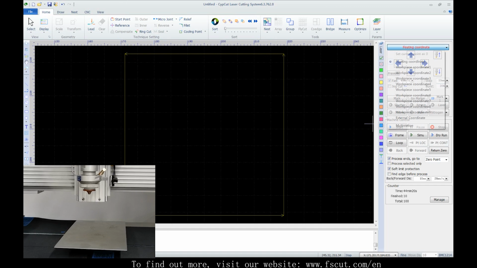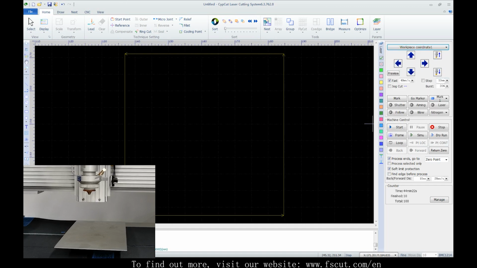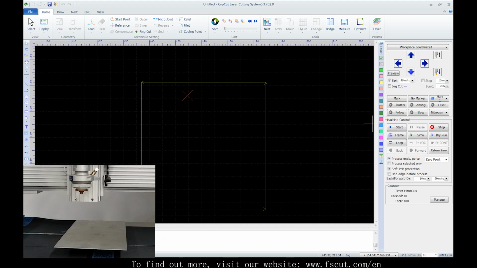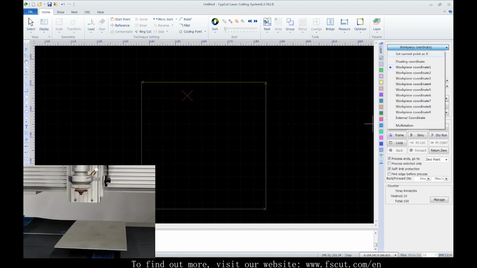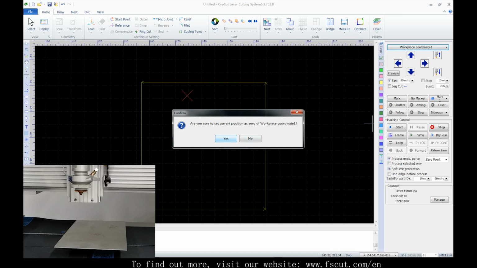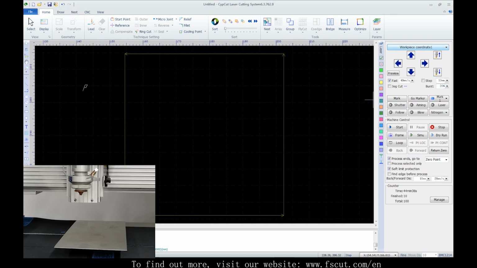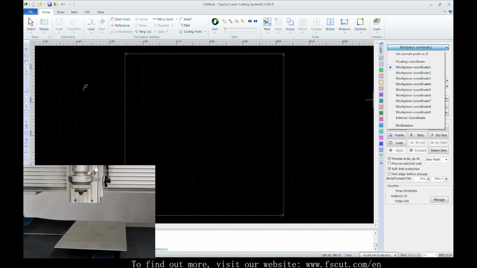Under workpiece coordinate, we've got a default 0-point with its position at 0, 0. But the 0-point is a user-defined position under workpiece coordinate. CypCut allows users to set 9 workpiece coordinates with different 0-points.